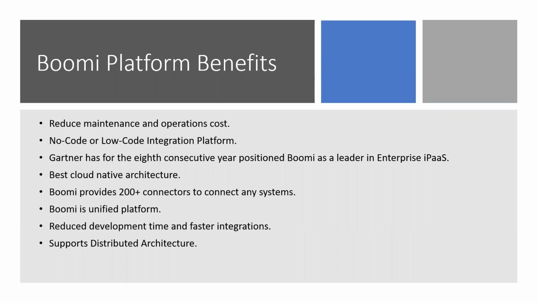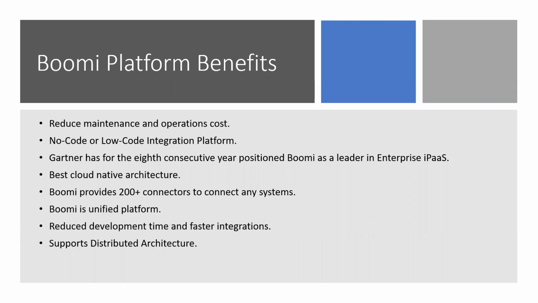So you can find everything on the single platform, which is known as Atom Sphere basically. On Atom Sphere, you can find your integration, your API management, your master data management, your flows, everything on the single platform. As I mentioned, it will definitely reduce the development time, and you can do the integration at lightning speed because of the low code. And it also supports the distributed architecture.